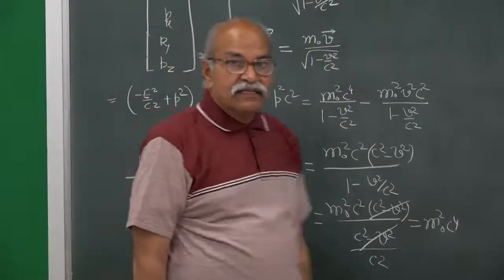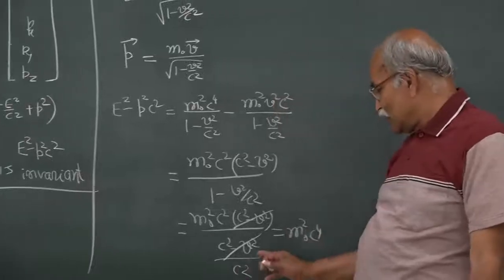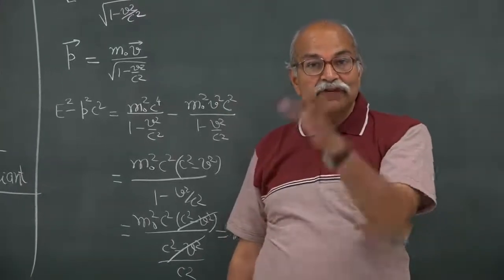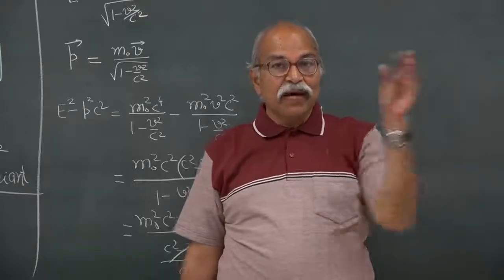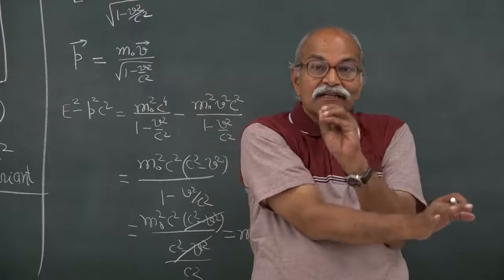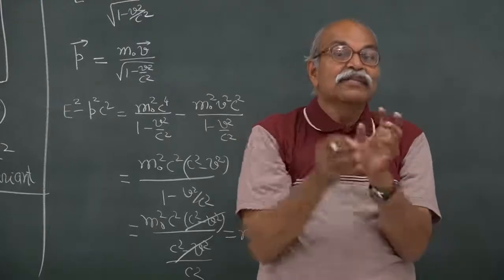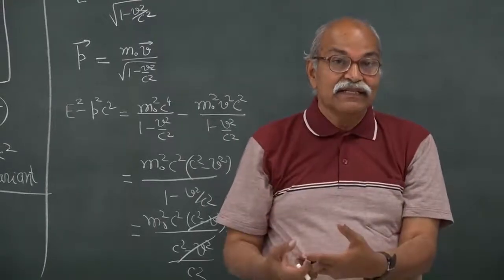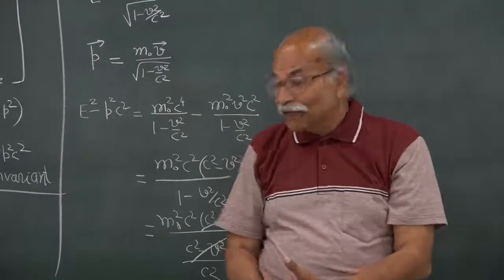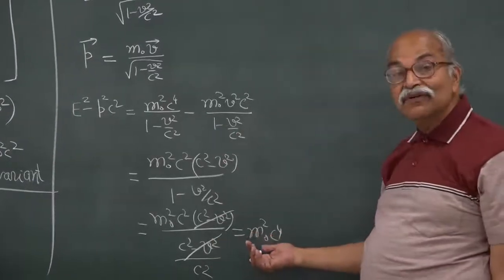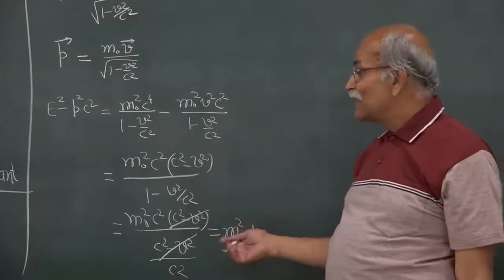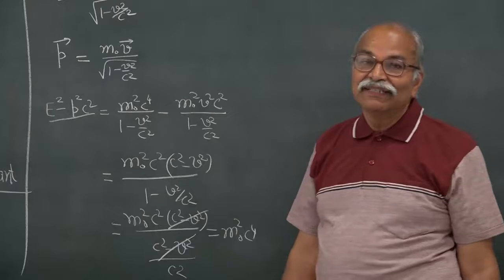All right. So, this is invariant anyway, because when you change frame, go from one frame to the other frame, this particle, the same particle, you are seeing from this frame and that frame. So, the inner structure is not changing. Only the speed is changing, velocity is changing, correspondingly total energy is changing, momentum is changing, but this rest mass m naught remains the same, and therefore m naught square C4 remains the same, and therefore E square minus P square C square remains the same.